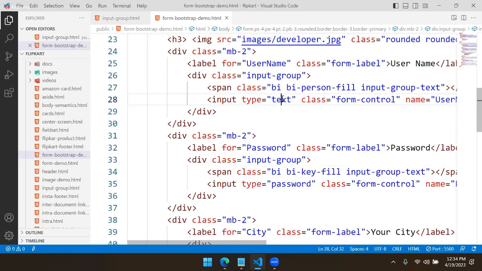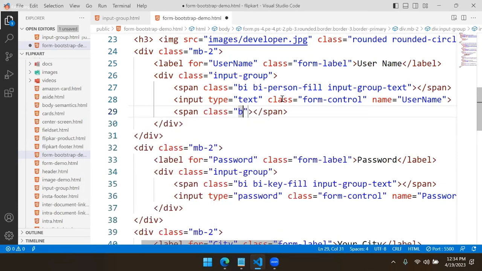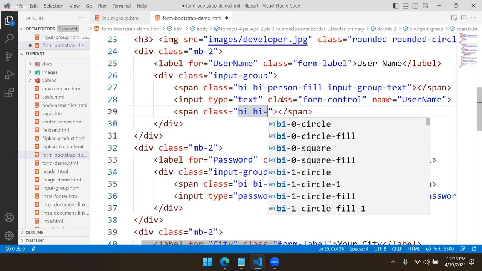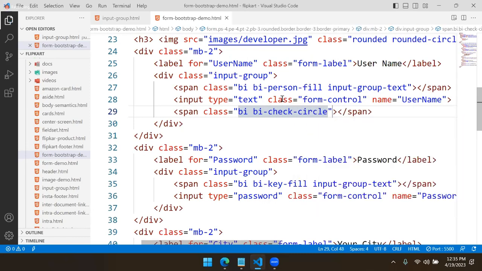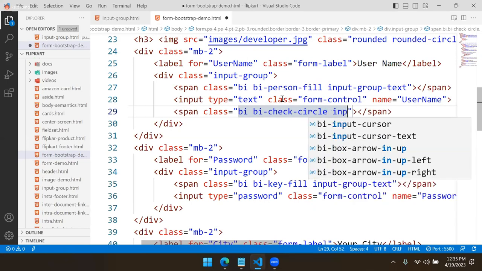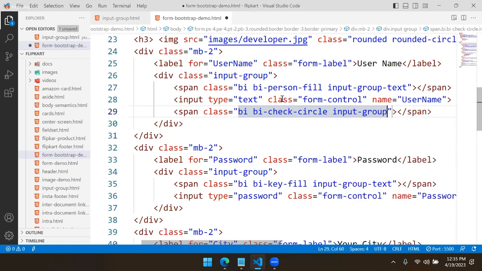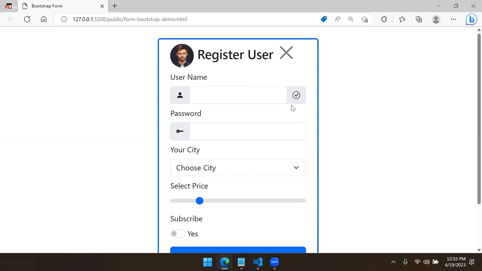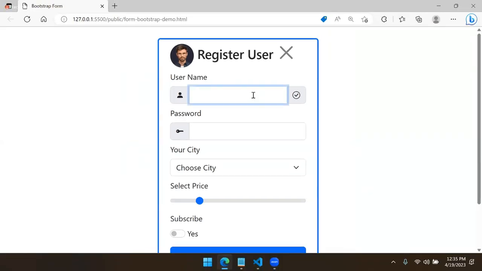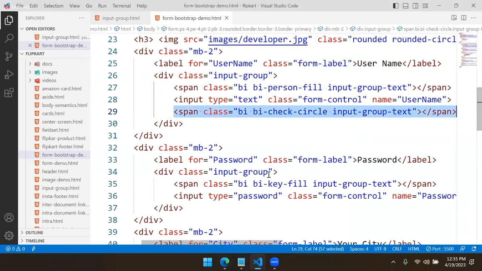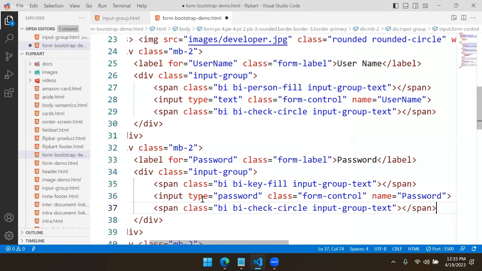Suppose right side, sometimes you will see span class bi bi-check-circle and input-group-text. And it looks like this. Actually when they are typing, later through JavaScript, we change them. If they entered wrong, a red cross mark will come. Right. So suppose the same, let's keep it after the password box also. Like this we are having.